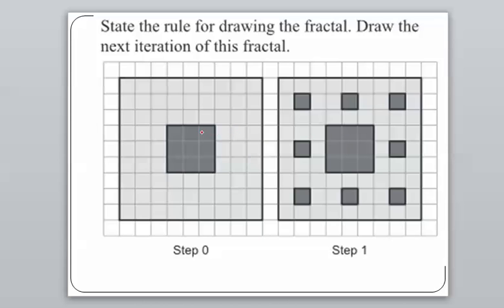So let me just show you what's going on. If I have a rule that says I'm going to cover the center of a square with a spot. So I've got this square here in step 0, and I cover the center with a spot. And then I look, well, where is another square that I could cover? And I look at this littler square here, and I cover the center of that square with a spot. Well, if I wanted to take it to the next level, I'd be covering each one of these squares here with a spot. And that would be step 3. You see what I'm doing?